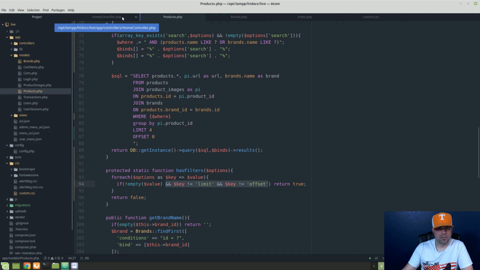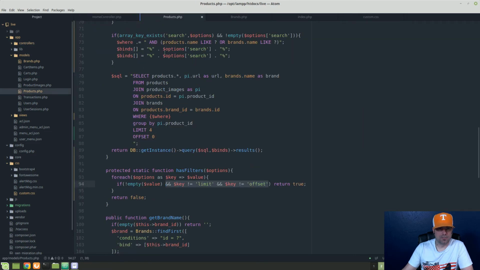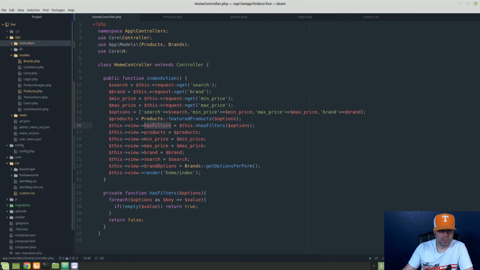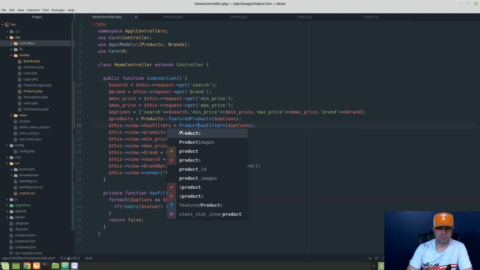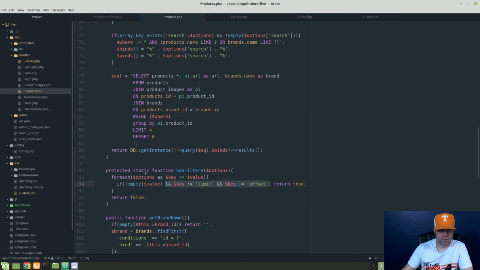I'm not sure what makes the most sense, so I'm going to leave it in products for now. So we're going to get rid of this, products has filters, and delete this because we don't want repeated code. Then we're going to update the products here. So this is a protected static function. All right, so that should work.